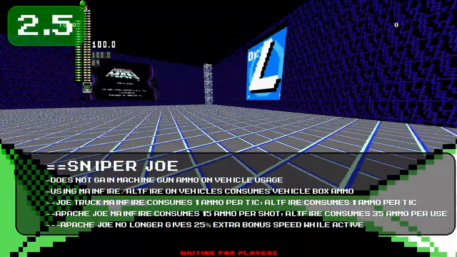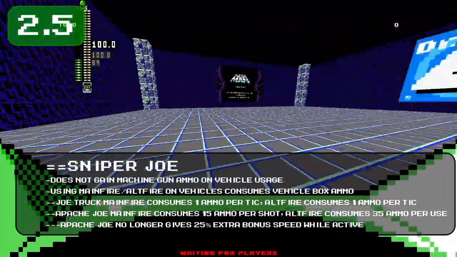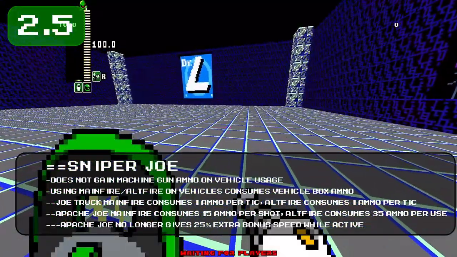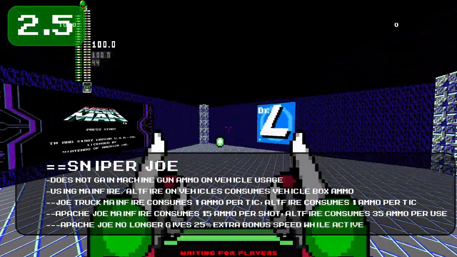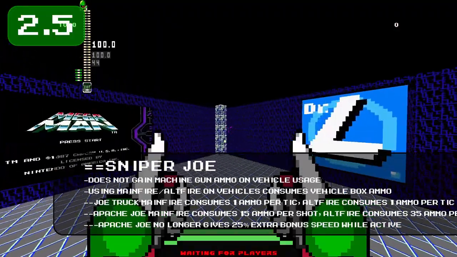This speed boost allowed Joe to apply too much pressure, along with outright being inescapable for most classes. Combine this with the rapid shifting in height at a top level, and Apache was also extremely difficult to hit, not allowing enemy players to take advantage of his reduced armor as compared to truck. Alongside this, we removed the ammo gain on entering a vehicle.